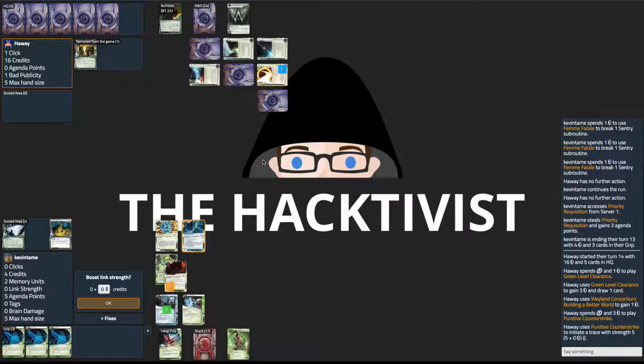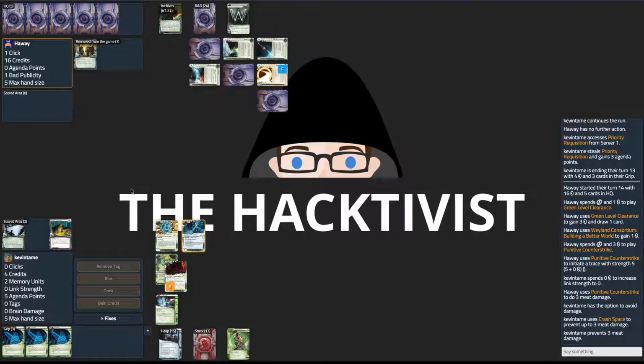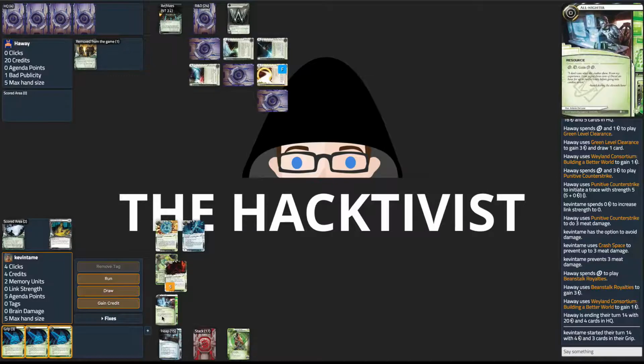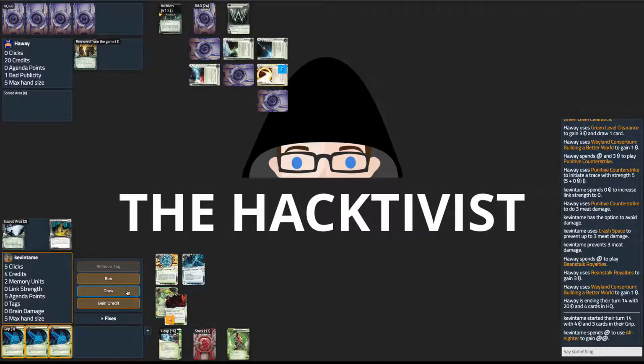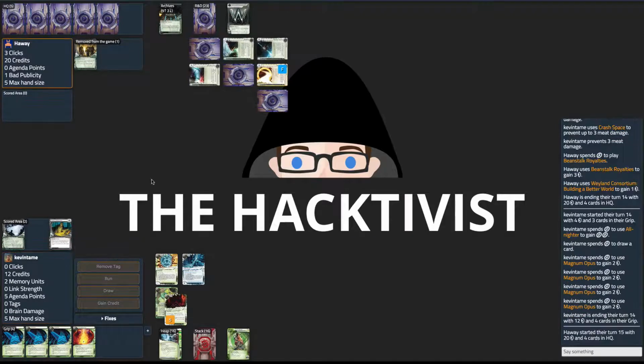I'm able to use the Crash Space to protect myself, because they would have to Punitive me 3 times to make this effective, which they don't have, which is great for me. I decided to use my All-nighter because I want to be able to draw, and I want to be able to get some money.